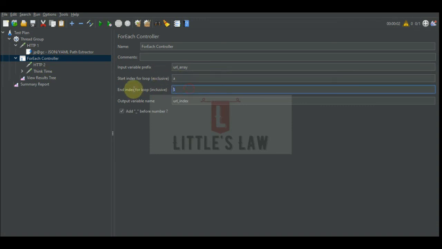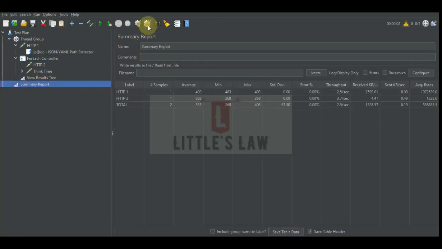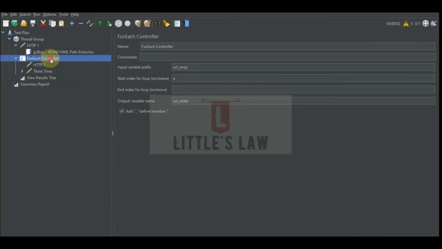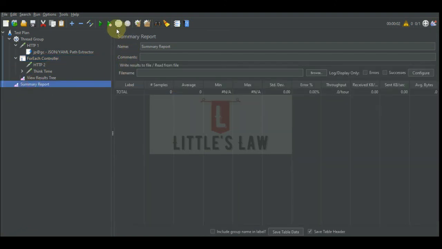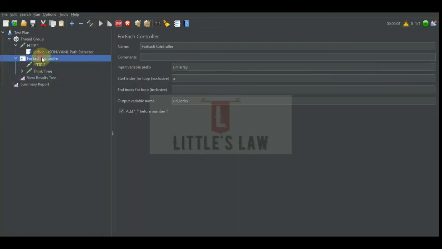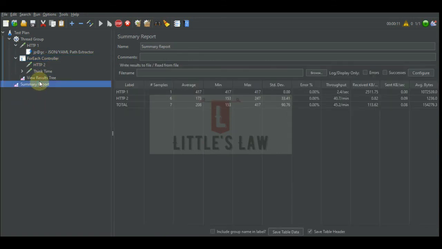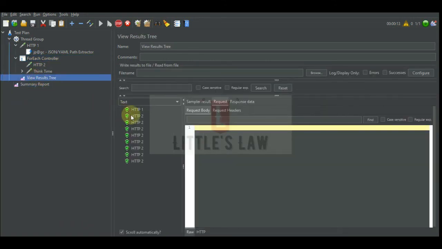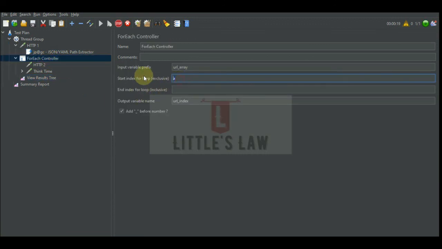So like the other controllers, let's see whether this works with any non-numeric value. Let's see how it works, because we saw this option in one of our previous switch controller videos where we used this value and saw how it works. So let's see whether this particular option works, or what kind of value it throws. So here we can see, since this value does not match with any of its variables, it has been taken as an empty or null value. So it started to execute.